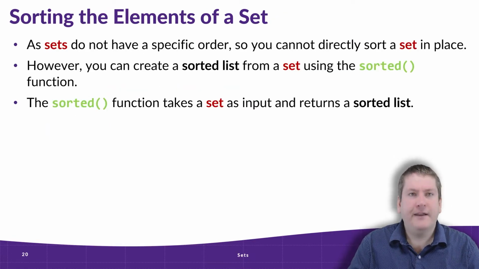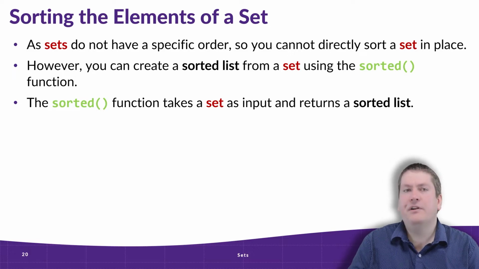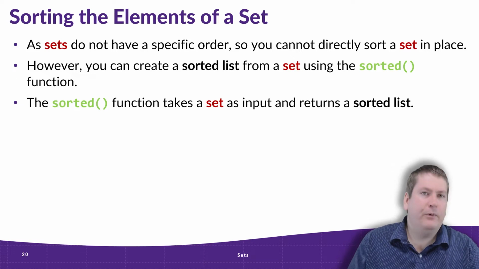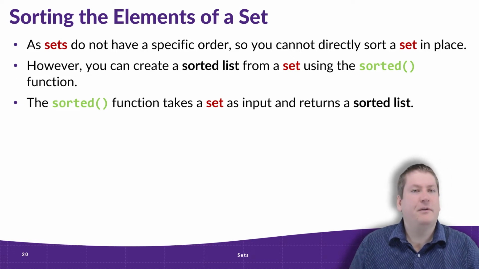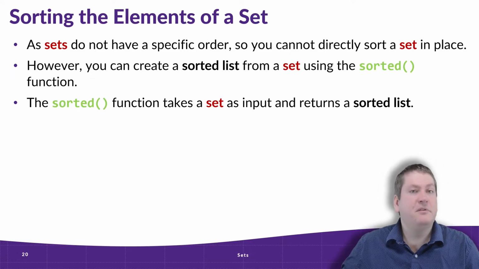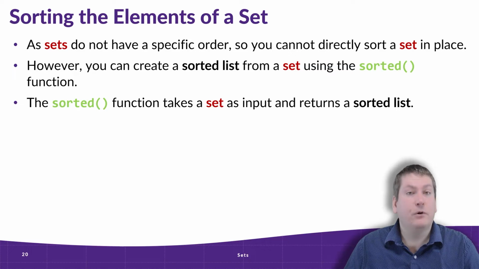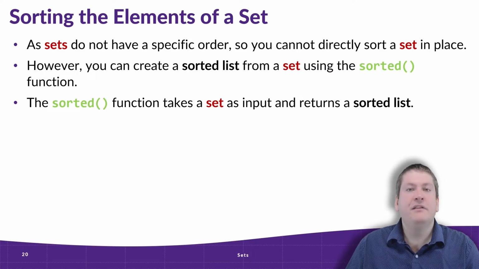So what do we do if we're handling some data in a set, and we now need that in an ordered way? For example, maybe we have a set of all the different usernames in our system. Normally, we don't care if they're ordered or not. We just need to know if someone's a user or not a user. But the issue is maybe we now want to make a report, and we want those usernames sorted alphabetically. Well, we can't do that in a set, but we can convert it to a list and then sort that list. And luckily for us, there's a function that already does that for us, and that is the sorted function.